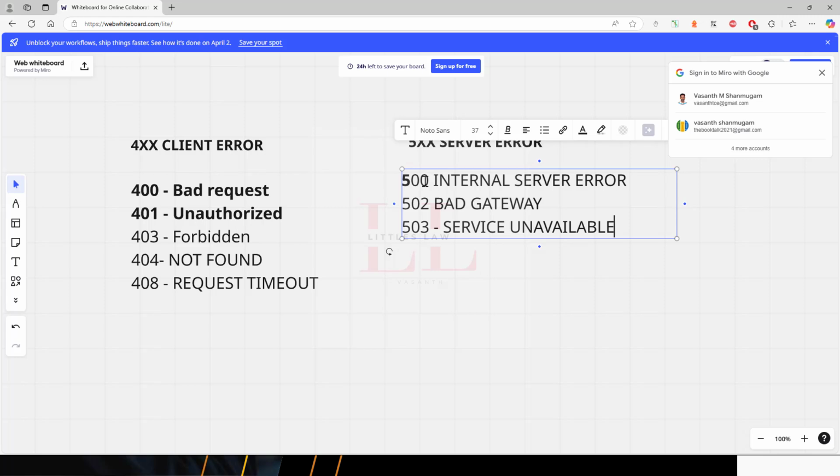You very well know, right? So when do we get that? When there is a huge load and the server could not handle any request, or it's already down, or it's already broken. In that case, we get to see this service unavailable error. So now we can correlate the difference between 400 and 500, the difference between the client side error and the server side error.